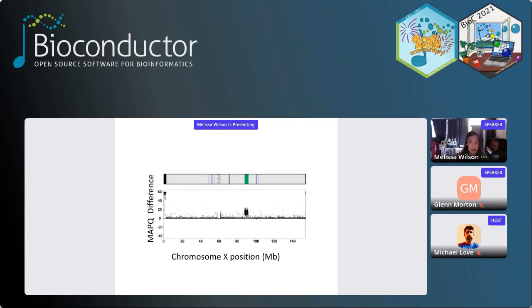So this is the map quality difference between our standard alignment and a sex chromosome complement specific alignment. And we can see that we massively improve those identical regions at the tips. And we do a pretty good job of improving read mapping quality in the X transposed region. And then there's a little smattering of, hey, we're doing good, yay, across the X chromosome.